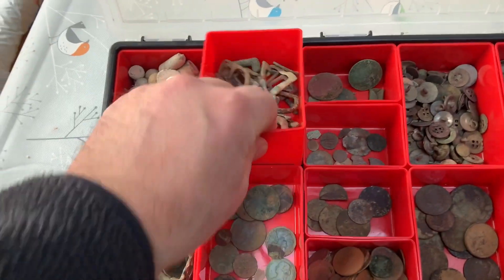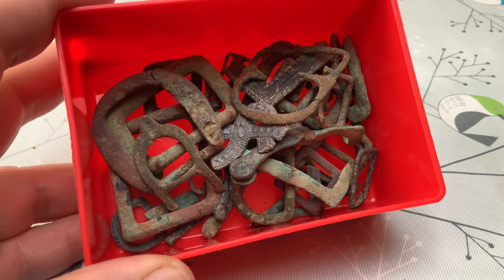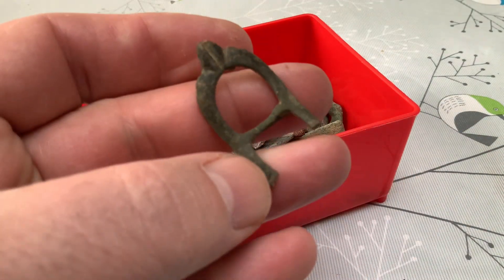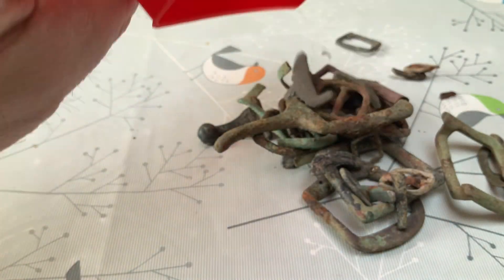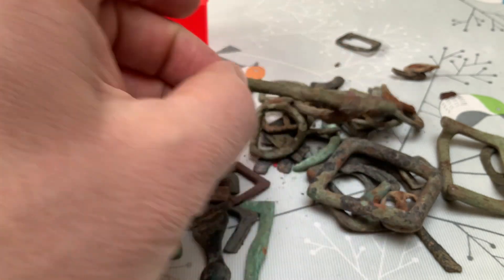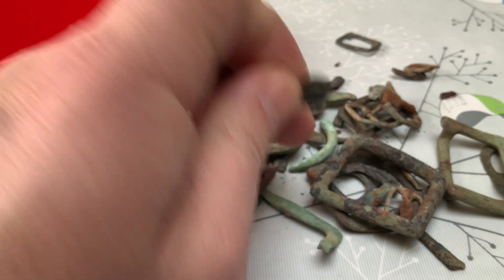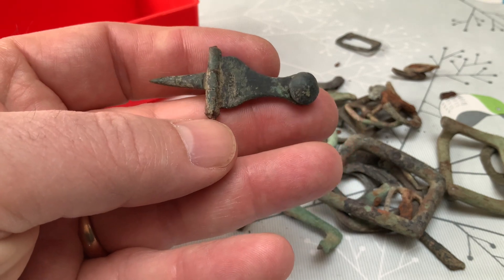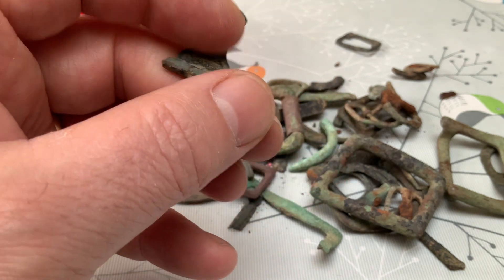Let's start pot by pot. This pot is buckle fragments and buckles. Some of them are quite nice — half a spectacle buckle, which is respectable. There's all sorts in here: some D-buckles, oddities with large bits sticking out of them, mostly horse-related. A very early type stud, I think they call it — the pin mechanism that would have gone in the middle of a buckle, which is quite cool.